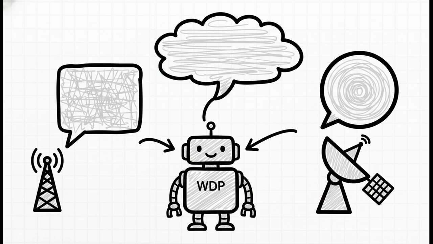It sat on top of the physical network and presented a single, consistent interface to all the layers above it. What that meant was the WAP browser didn't need to know or care if it was running on a GSM network or a CDMA network. WDP just handled all the differences and made it work seamlessly.